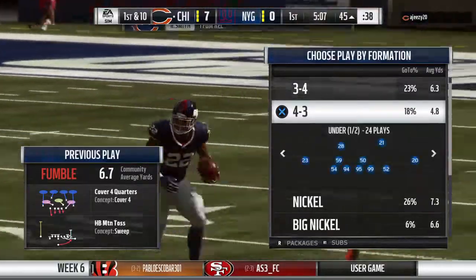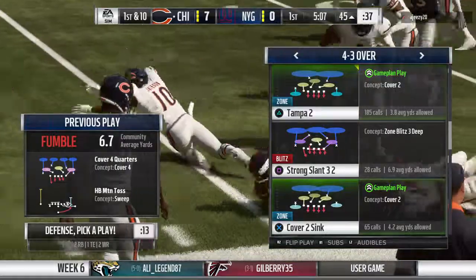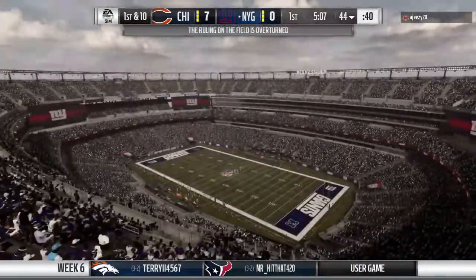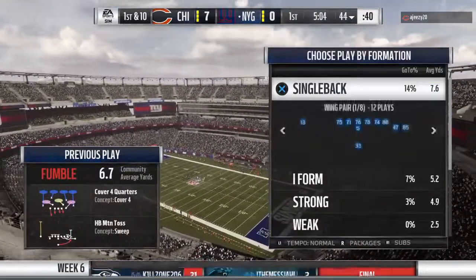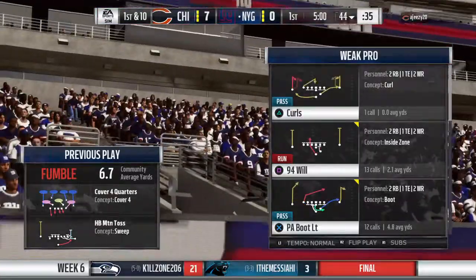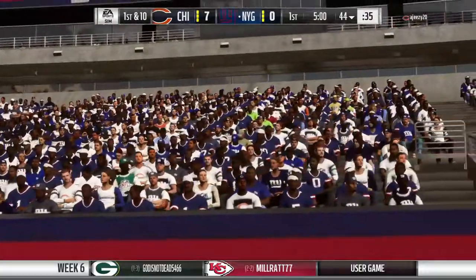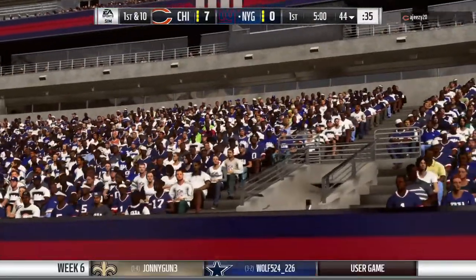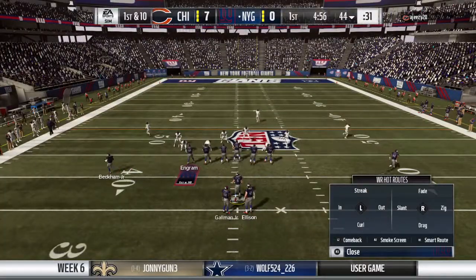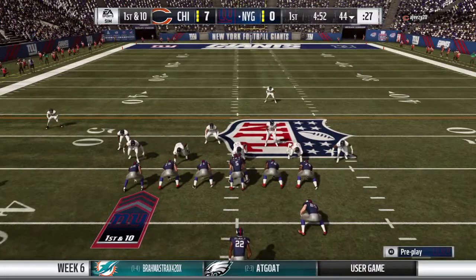They have. Further on my spot sheets, I highlighted turnover margin because we remember they turned it over 4 times last week. So another one here in the first quarter. This isn't the way they want to go. No, not even close. And it's not something they even imagine, because of the amount of time we know they spend in practice talking about what they need to get done, working on it, showing them how to take care of the football, and emphasizing what it means in terms of winning. They've got to just be puzzled right now that they're not taking care of the ball better. They've got good starting field position as they come up here 1st and 10.